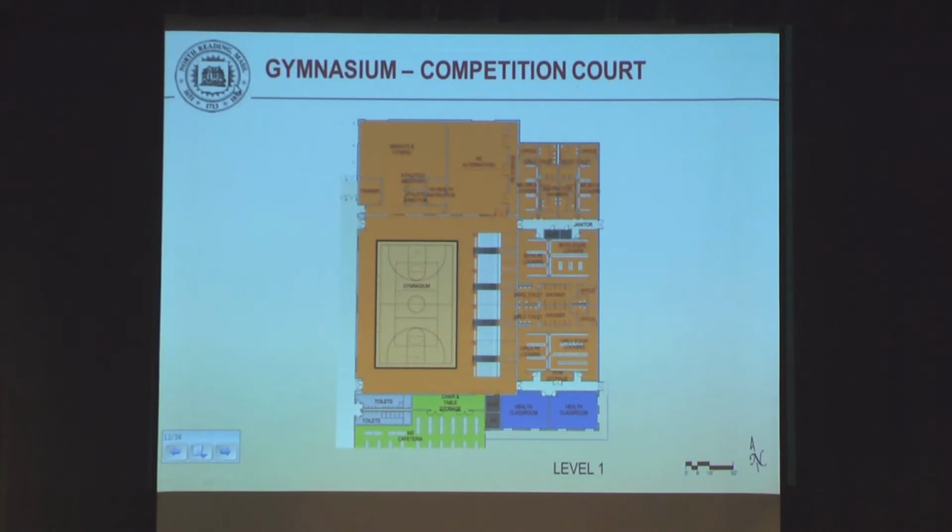The next few slides are dedicated, as Ms. O'Connell said, to the gymnasium space. Gymnasium space is at a premium here in the town, and for us, we're very excited about the number of teaching stations that will be afforded to students during the school day. What this slide represents is, I'll talk more about alternative PE spaces in just a moment, but to give you a frame of reference, that's what this area will be here. And again, I'll speak in more detail about how those will be used.